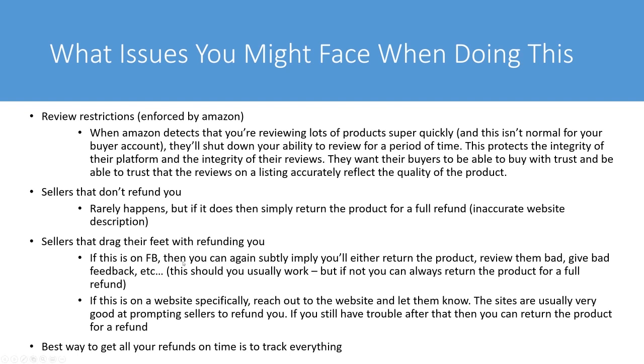So first and foremost, if this is on Facebook and not on a website, then you can subtly imply by messaging that seller that you'll either return the product, review them badly, give them bad feedback, or report it as damaged or defective or anything like that. Now, I want to hit this home: you're not actually going to do that, okay? Don't do that. It's bad karma. But you have all the power as the buyer on Amazon, okay? So you're not threatening them, obviously, but you are subtly implying that, hey, you're the buyer, you know that you have all the power and you can do any one of these things to them. You don't want to, but if they force you to by not giving you the cash back that they agreed to, then you will.